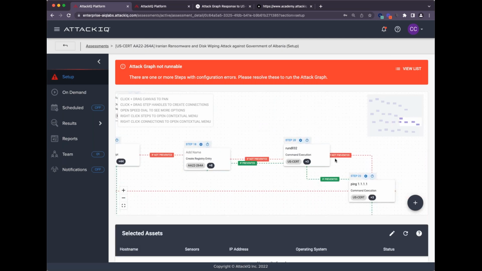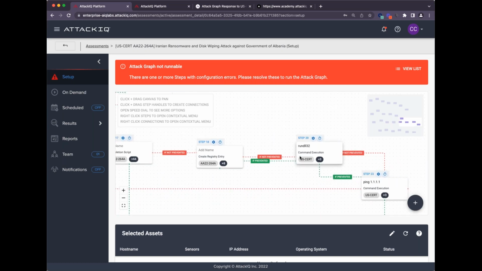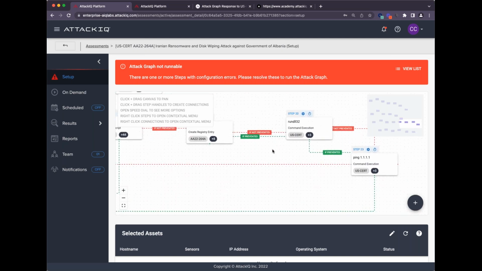You can see here, down the line, essentially it's going to run this registry. Essentially, it's going to say, hey, I want to be able to add my calling card on the desktop background. What was noted in this report specifically was that they added their own brand and their own calling card, installing a background image on the victim's box. So that way they're actually making a name for themselves here.